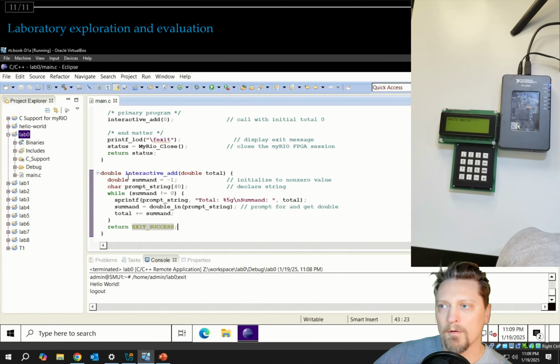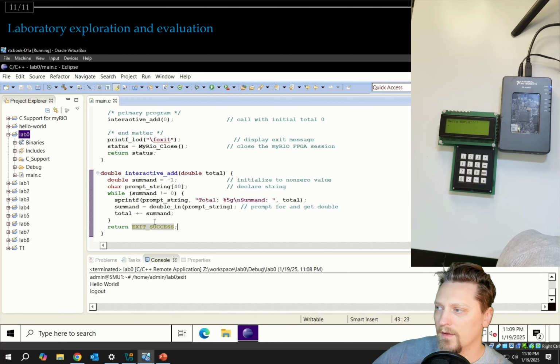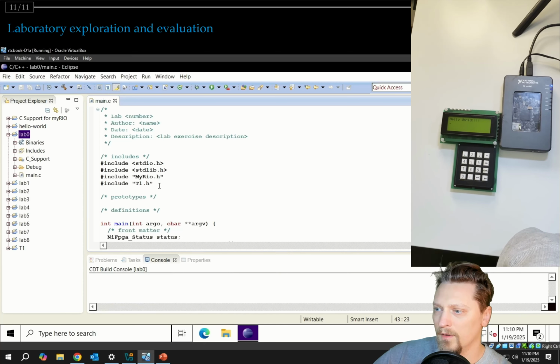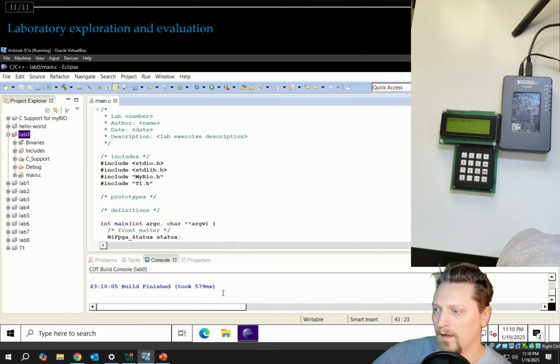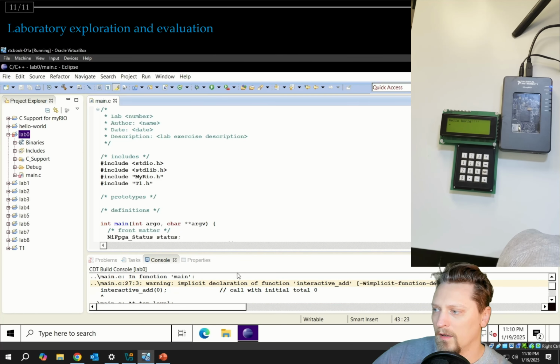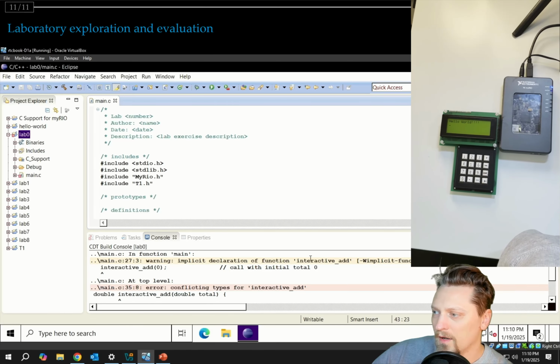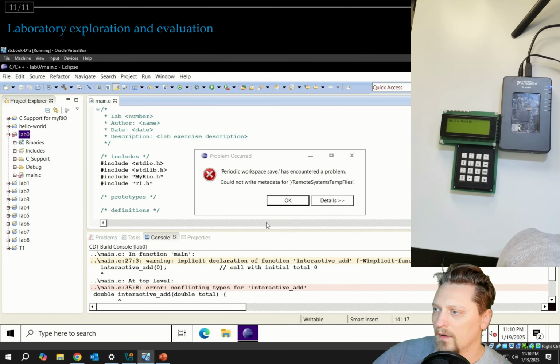Okay, so now that that is resolving, this all looks good. Let's try to build this again. And oh, I got a warning from the compiler. It says implicit declaration of the function interactive add.